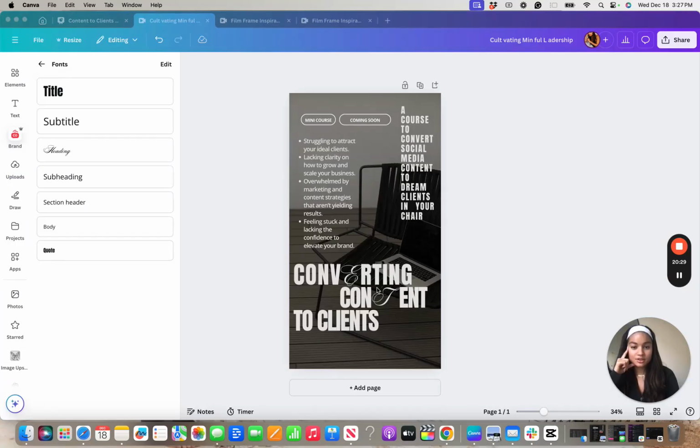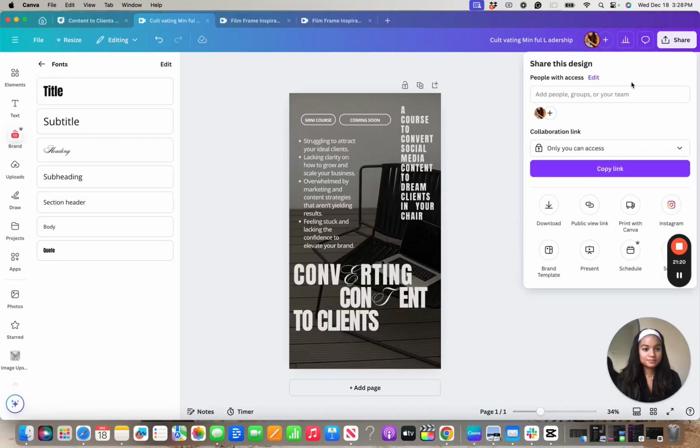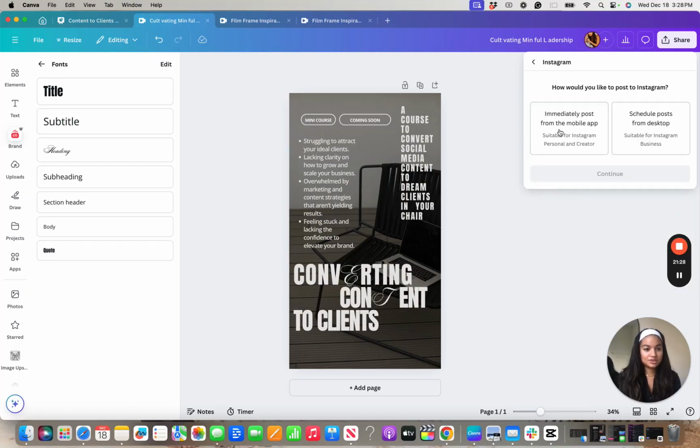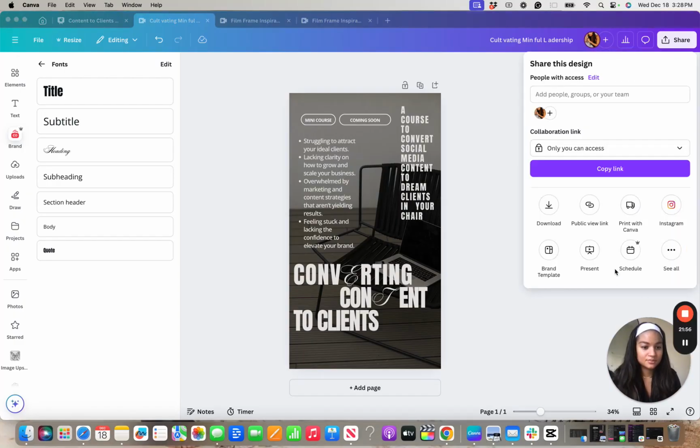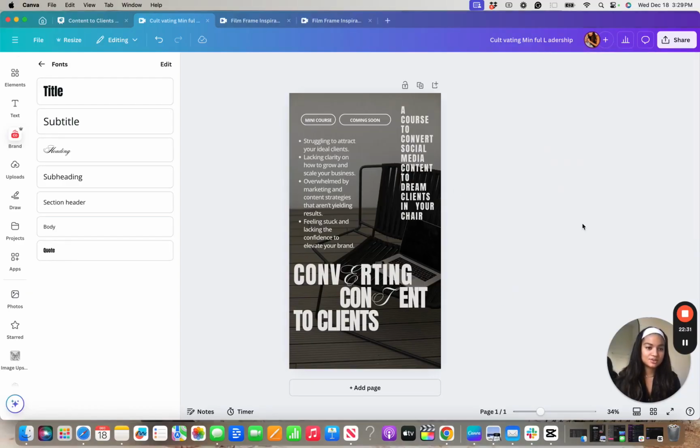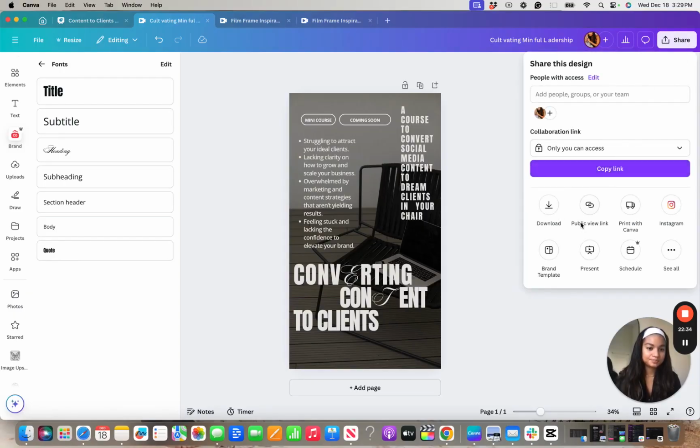After some toggling around, I'm going to hit share. You can also just download it to your phone. I'm using this on the computer, but you can do all of this on the phone as well. But you can hit Instagram. You can do immediately post or schedule to post. So if I hit immediately post, I like to create it sometimes on the computer, and then I go to the app on my phone and I post from there because it's just simple for me. This is how you can move ahead, and then you could schedule things out. You can even write a caption.